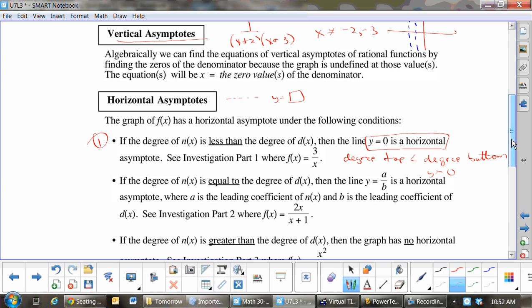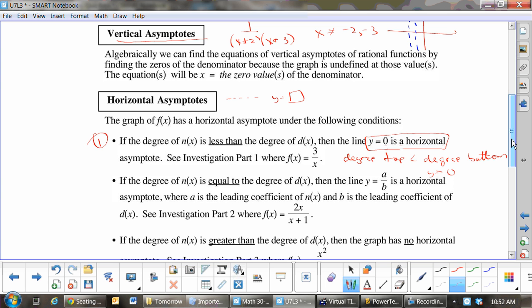The trick that I always used to find horizontal asymptotes is kind of like limits, is I put infinity in there for x. What's 3 divided by infinity? It's 0. Okay? Try 3 divided by a billion. 0.00000, okay, it just keeps on. It's pretty well zero, guys. Now, that's how you can always look at it.